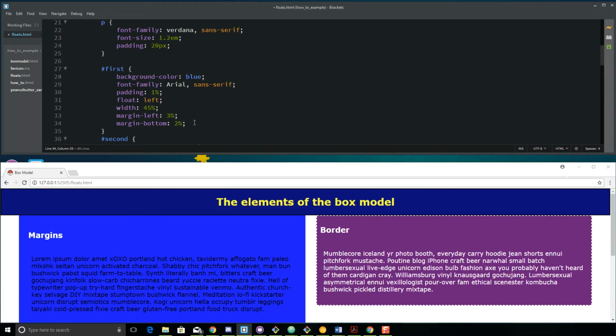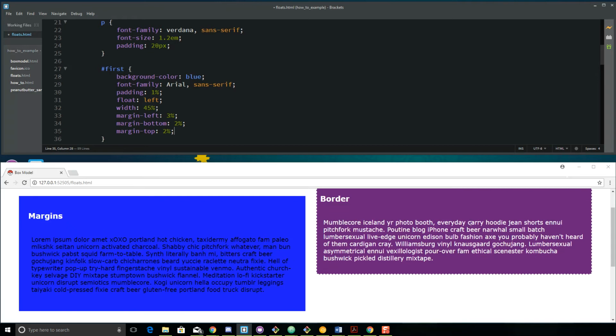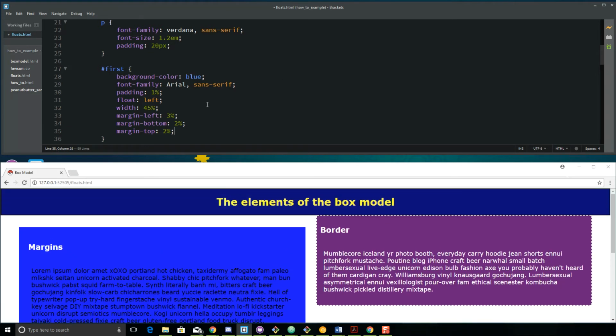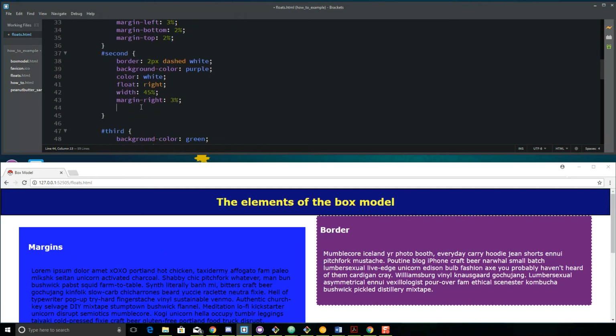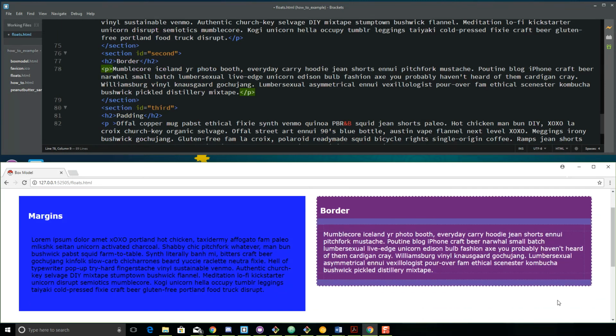So we probably want to do the same thing. And I'm getting a little crazy with my margin tabs. Let me do 2% up there. So again, that just applies to this one. If I want this one to follow the same thing, I need to put that in here as well. So margin top 2%. So that looks a little bit better. So you can move things around with the box model.